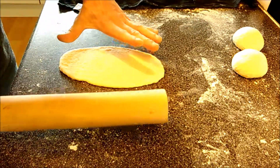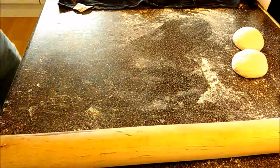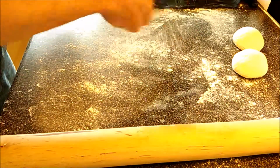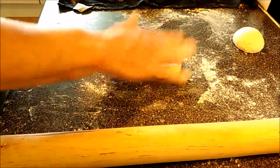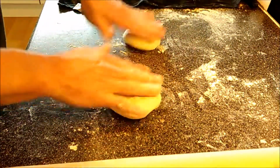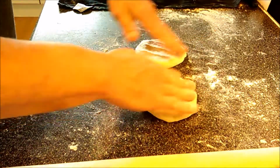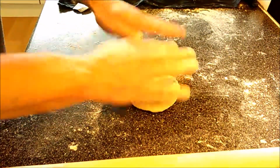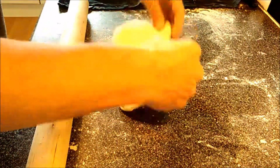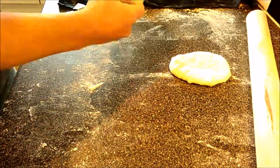So I'd say that's about 6 inches long, maybe 3 inches wide. Just get those on a baking tray. You've got to use baking paper. Some people use grease-proof paper, and that's just a nightmare. The bread will stick to it, and you'll never get it off. So it's probably easier if you just flatten them out a little bit before you start. I'll do 2 at once now. Bit more flour on that one.